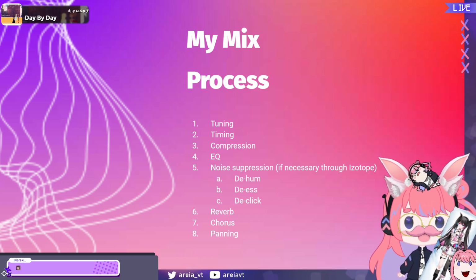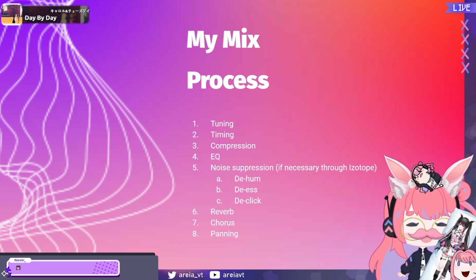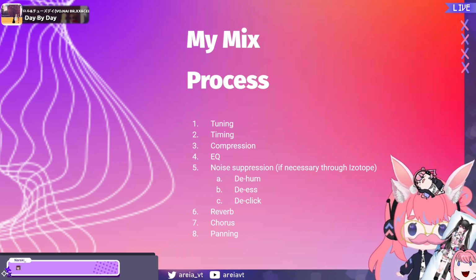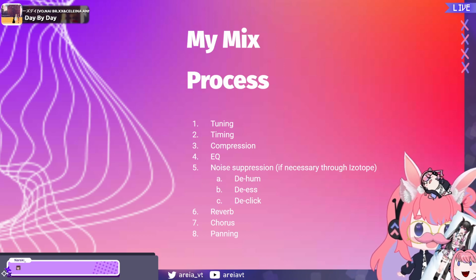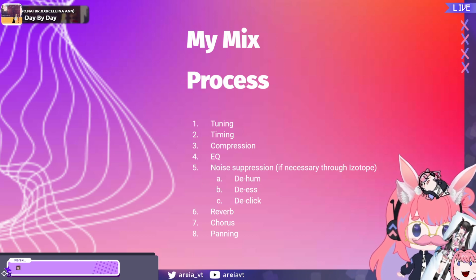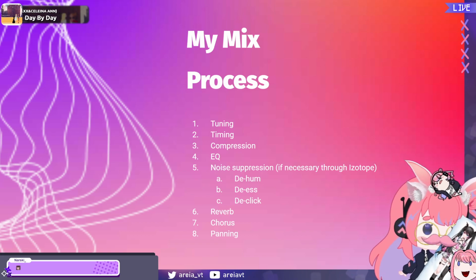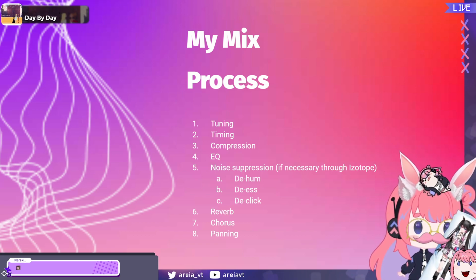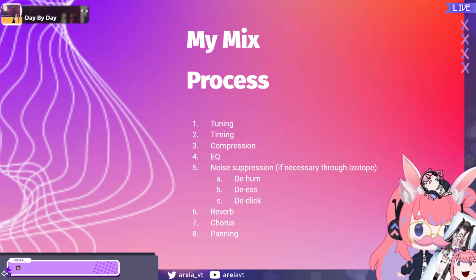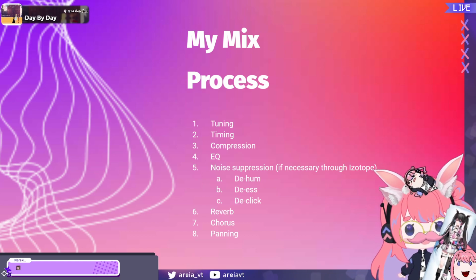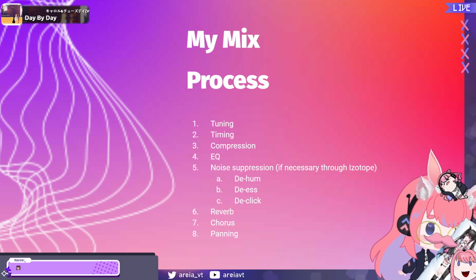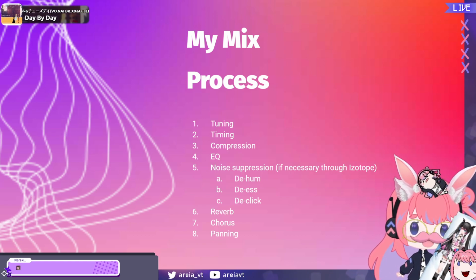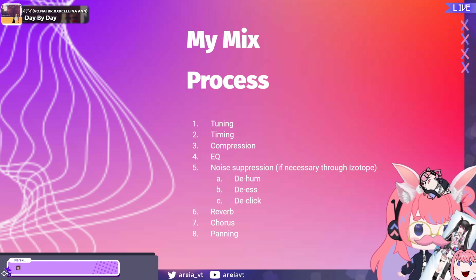And my melody, I don't pan it because it's right in the middle. So there's a middle Areia singing, and a left Areia singing, and a right Areia singing. But the right and left Areia are singing a little quieter than the middle Areia. That panning makes it sound like there's a choir, and more than one voice, rather than all of them being on top of each other. It makes it three distinct voices, which is what I like to do for my harmonies, my mixing process.